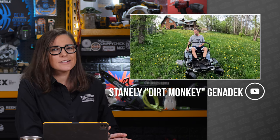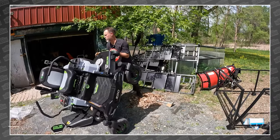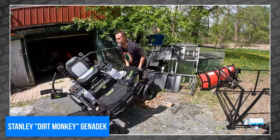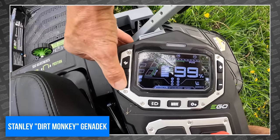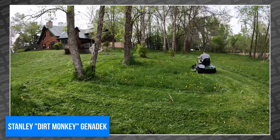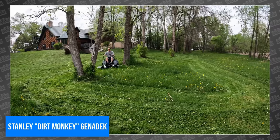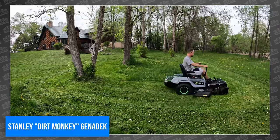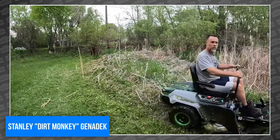Welcome back, Power Tool fans. I'm Rob. And I'm Sarah. This week the Dirt Monkey got his hands on Ego's Z6 52-inch riding mower, removed the deck, and rode wheelies because that's what dirt monkeys do. Dan has a reputation for being less than gentle with tools he's sent to review, so why would we ever assume the Z6 would be different? He goes over all of the specs and details to make this thing the beast that it is. But who cuts their grass like that? He does a wonderful job testing the mower, cutting tall grass in normal patterns, then proceeds to run the thing through a swamp and gets it stuck.